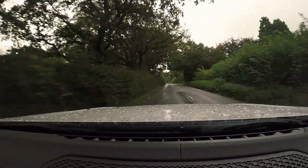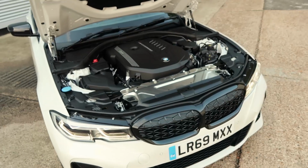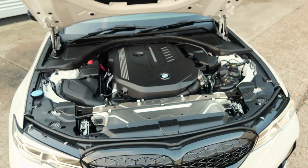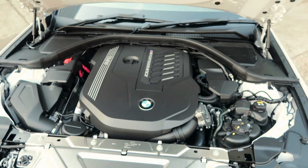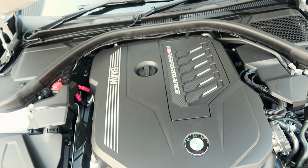In my M2 Competition, if I did the same journey this morning, I'd be lucky to see about 25 miles to the gallon. So comparing 25 to almost 39, that's a massive difference. Oh, I love this B58, and in this car, it's the best version, the best tune that I've ever experienced. My first point with this car is how good it is at just being a car, just being a 3 Series. It is very good, and I'm in no doubt that this will be better than the incoming M3 at just being a car.